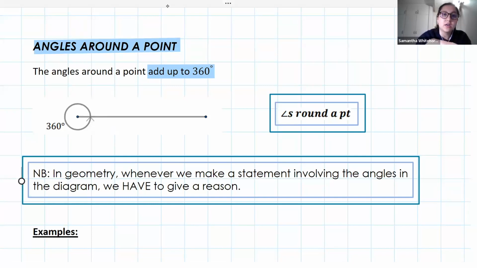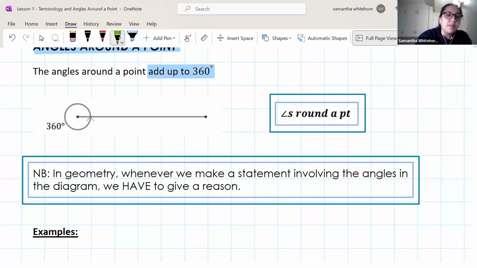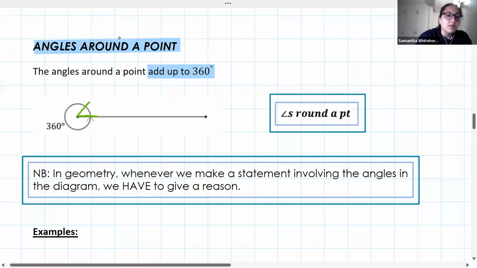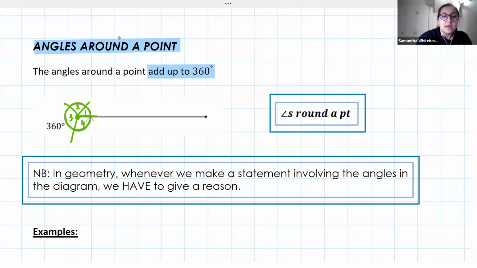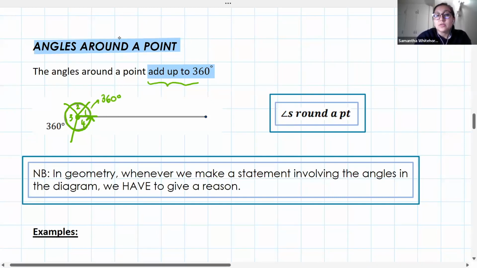Okay, so if we look at our little diagram here, if you imagine all of these arms drawn in, creating multiple different angles, but all around the central point, what you see is that if you add them all up, actually what you're getting is a circle. And we know that in a circle, hence the joke, we have got 360 degrees. And so what that means is if we add up all of the angles, we must get 360 degrees.